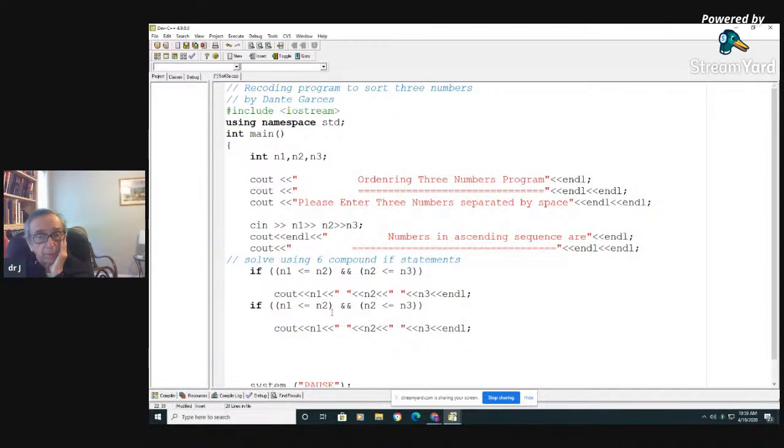N1 might be smaller than or equal to N3, and N3 smaller than or equal to N2. In that case, we don't write out N1, N2, N3. We write out N1, N3, N2.